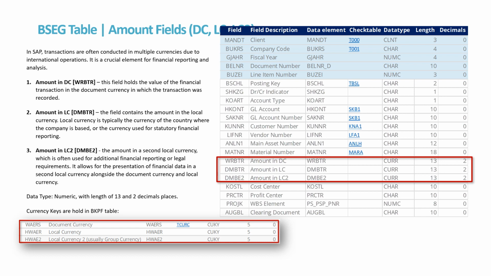Usually the LC2 is used as a group currency for consolidating all financial statements from many entities across the world, mostly using USD or Euro. In the BKPF table part, we described these different currencies and also brought some examples. So in case you do not remember the details, please check it out.